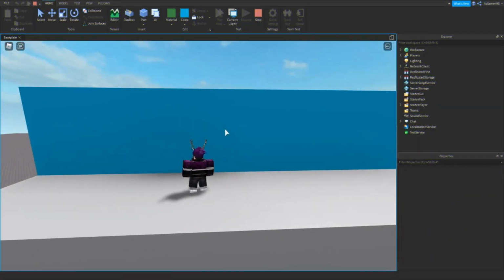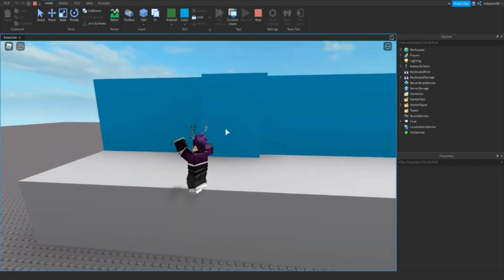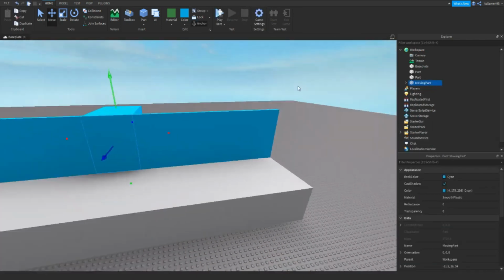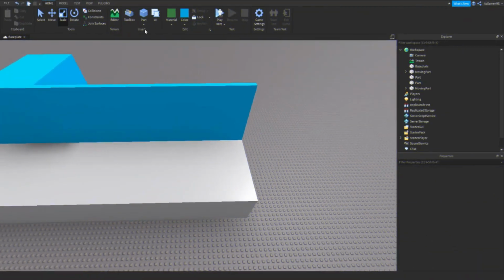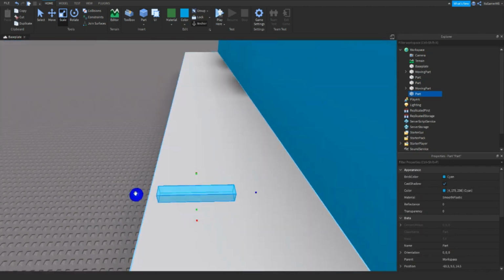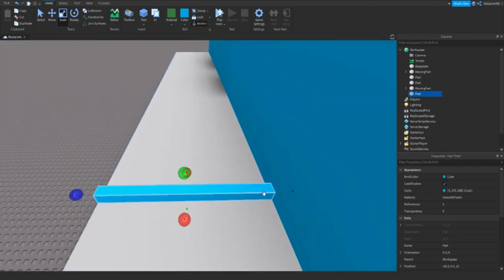You can anchor the part from the properties menu. To access it, click your block and look into the bottom right corner of the screen. Here you'll see your part properties and will be able to check the box next to Anchored in order to implement this behavior. Creating an obby is the simplest yet most enjoyable part of Roblox Studio. You can create as many obbies as you want and use them to make different games in the future.